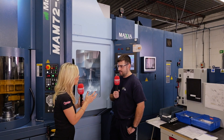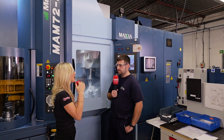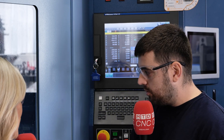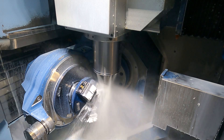Paul showed me a component earlier, and there was quite a lot of metal removal. He absolutely praised what the tooling can do and the power of this machine to remove so much metal. Yeah, if you really take the time to look into the modern-day tooling and holding stuff available, you can push the proper limits of this machine. It will feed so fast — really ramp up those feed rates, take big step overs.